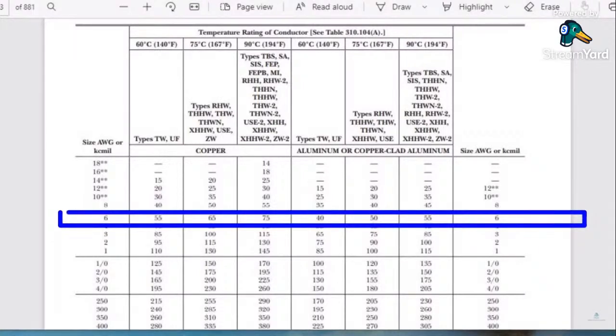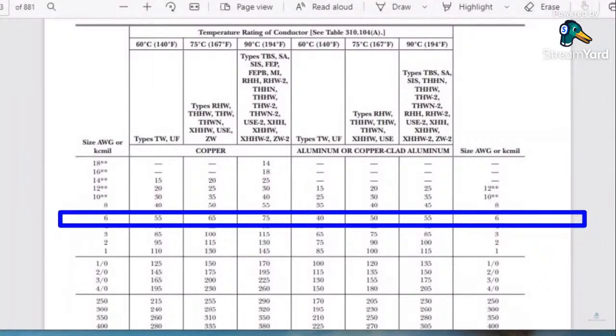So looking in Table 310.15(B)(16), we're going to look for 70 amps for THHN, in the 90 degrees Celsius column. As I said, the value closest to 70 amps would have been 75. So that would have been a 6 AWG conductor.